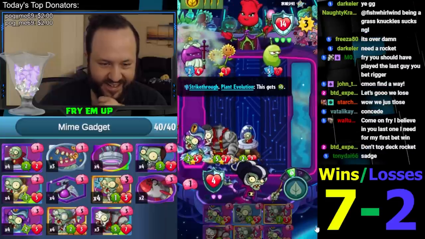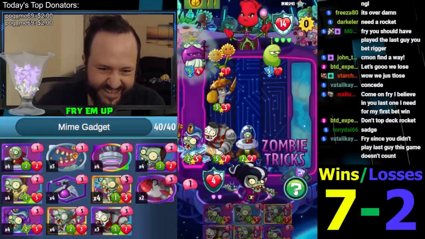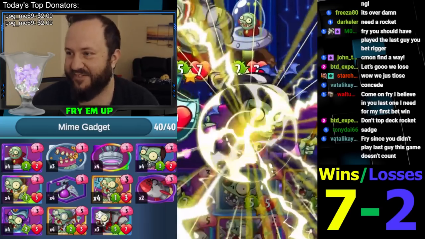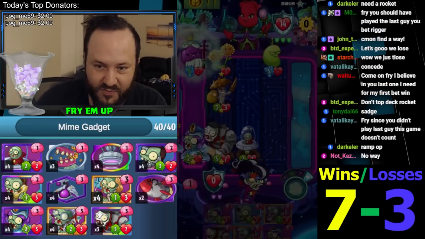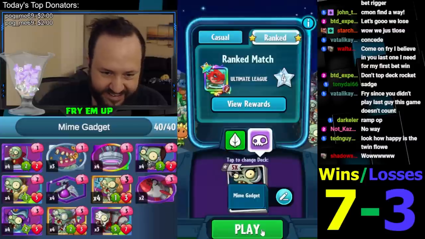I should've just played the last guy. Oh, I can't deal with this, man. Anyway, I'm gonna play one. The answer is no already, but I'm gonna play one more game just not to leave after receiving such a walloping. I mean, it was just he developed Twin Sunflower and then just played Strike Through Minions and we just did not have a rocket. Too bad.